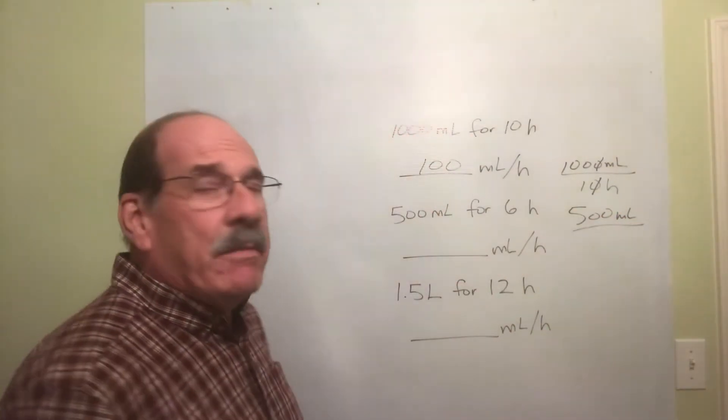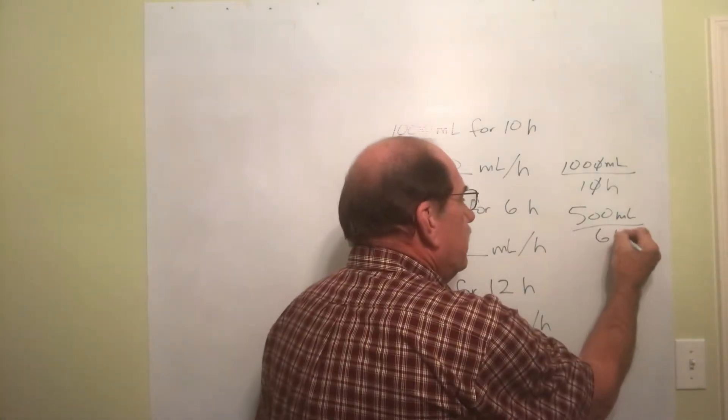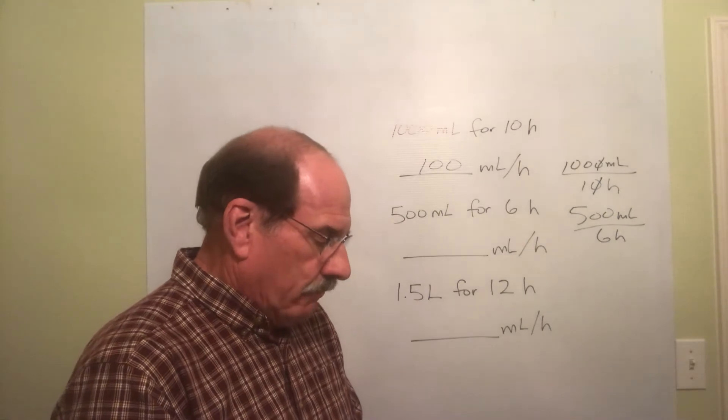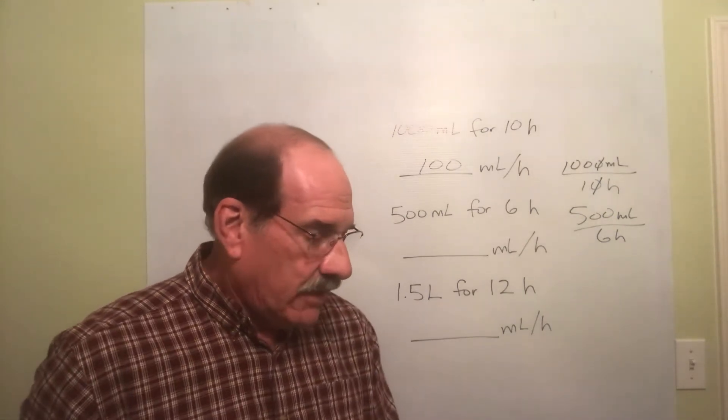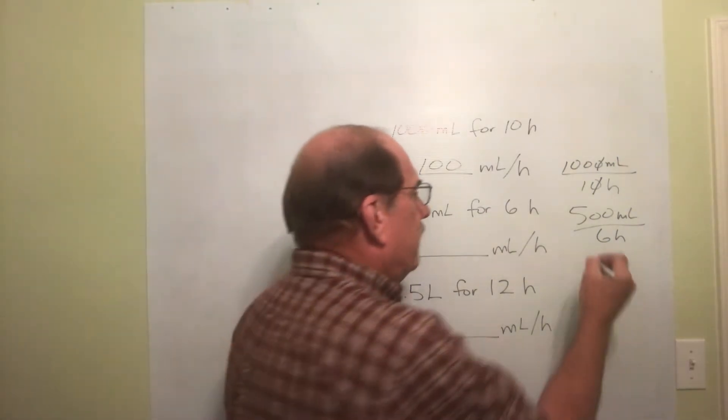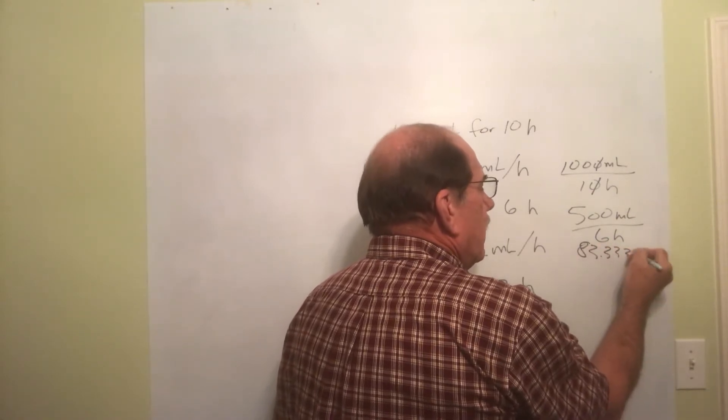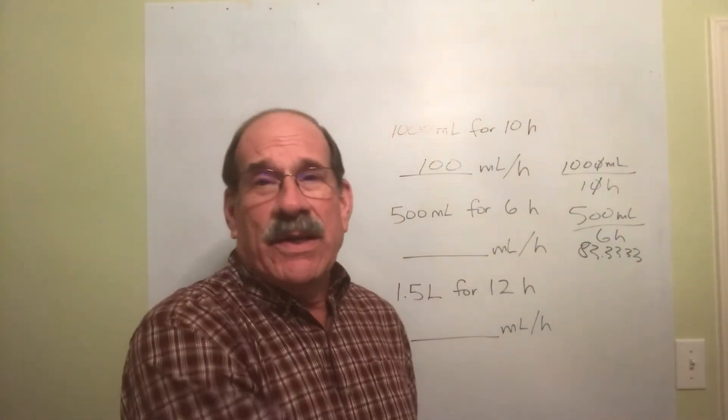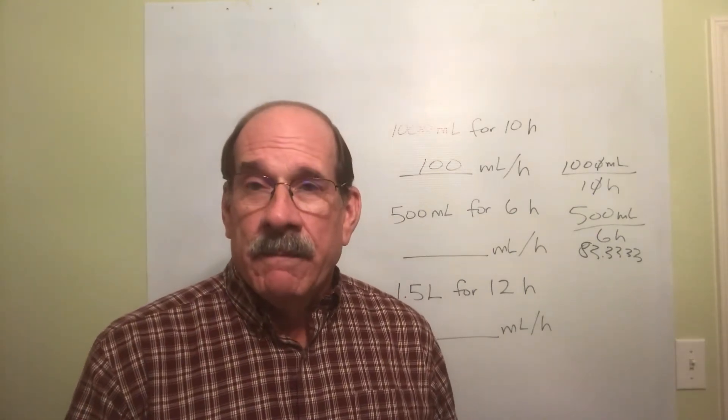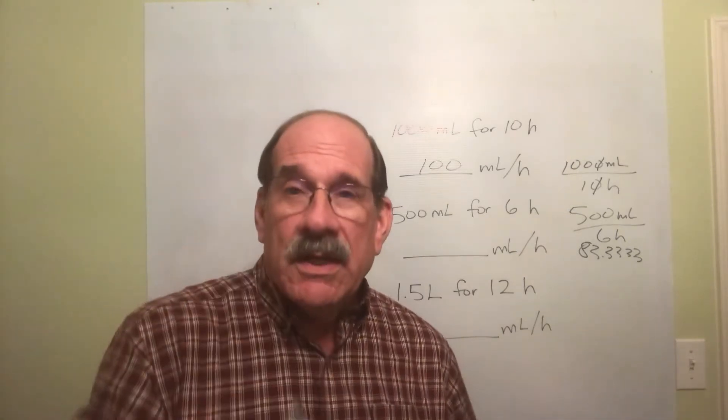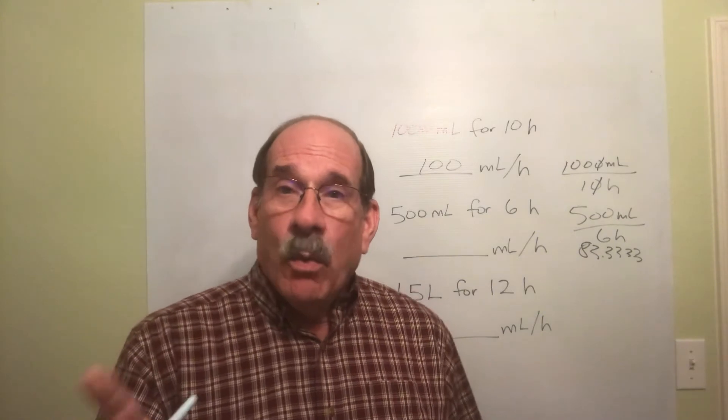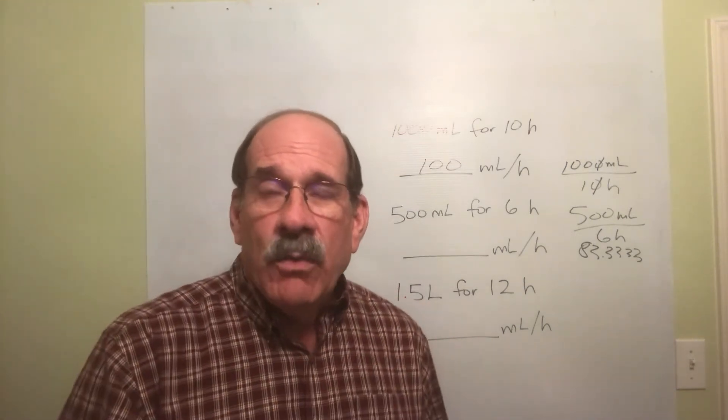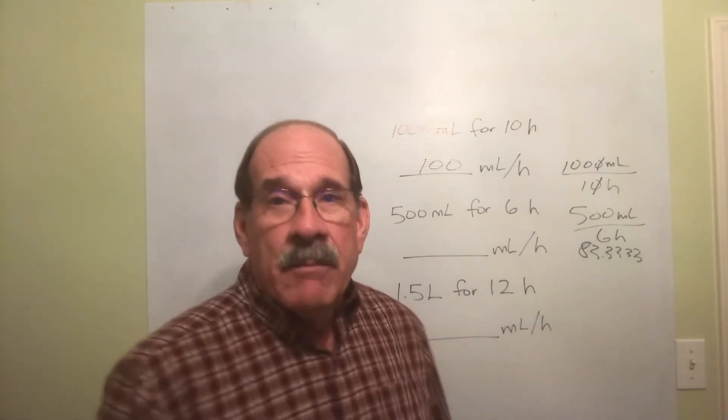If it says give 500 milliliters of D5W or 500 milliliters of 0.9% sodium chloride, you're going to give how much? 500 milliliters. So there's the 500 - that's how many milliliters I've got - over how many hours am I giving it? Six. I divide by 6 hours. We take the number 500 and we divide that - 500 divided by 6 - and the answer is 83.333333, so it comes out 83 point repeating 3. Now we have a new rounding off rule.